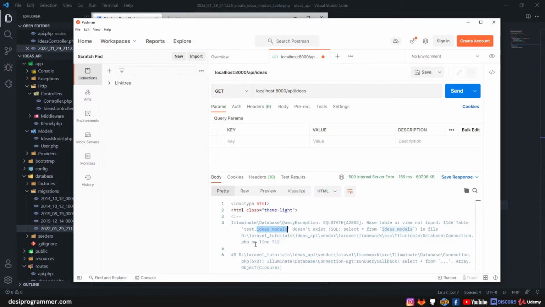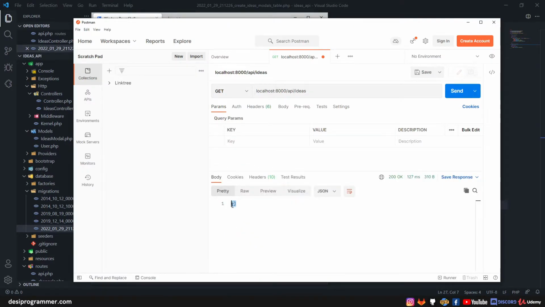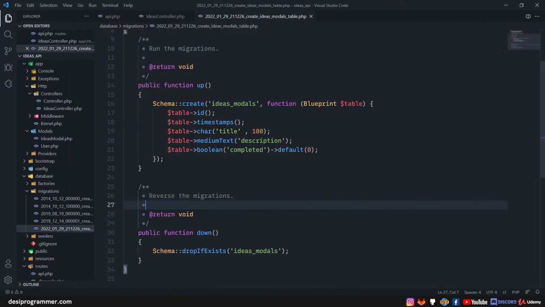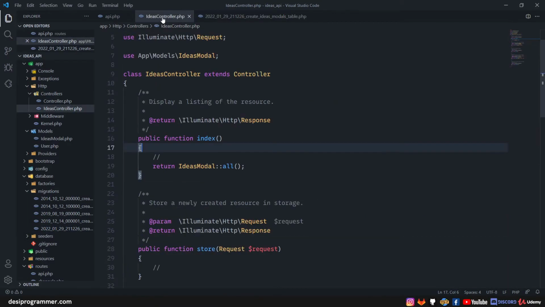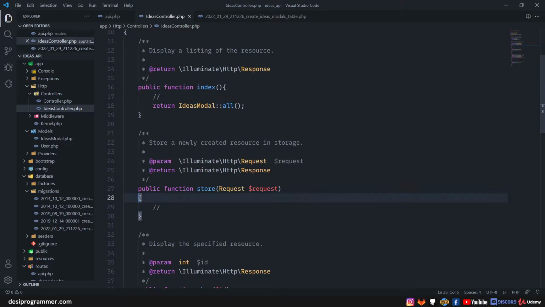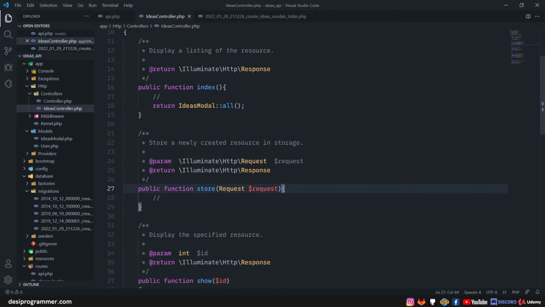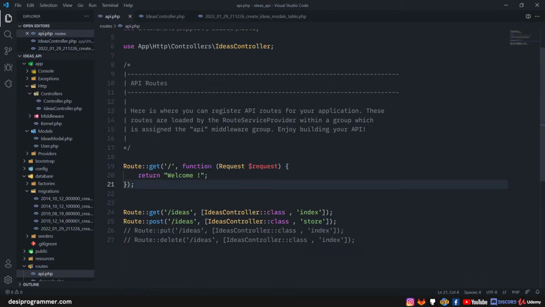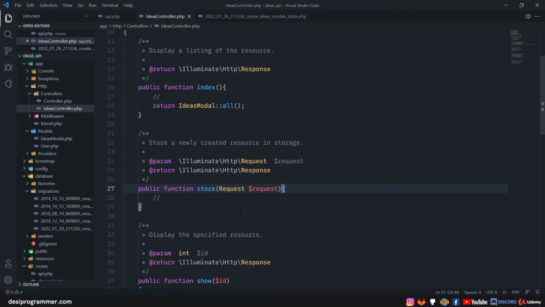We can go to Postman, click on send, and this will give us an empty array because obviously we don't have any data in the database, right? So first thing that we have to do is to add some data. We can do that manually too, just to show you, but I'm not going to do that. Let's first talk about adding data, then this will automatically give you a result. Adding data itself is again very simple.